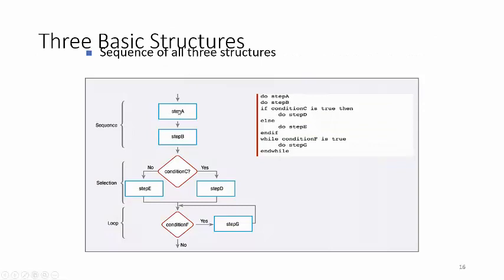Here are the three basic structures in flowchart. Sequence—the arrow just flows straight through. The decision, also called the selection, has an arrow coming in to some Boolean expression, true or false, and then you will branch. When you're done the true side and the false side, it wraps back up. It always comes back together to a single flow. Everything always comes back to sequence. You might temporarily branch out, but you can always come back to sequence. Here is the loop—one arrow in, two arrows out, looping back, but it always comes back to single flow. Here are the pseudocode examples.